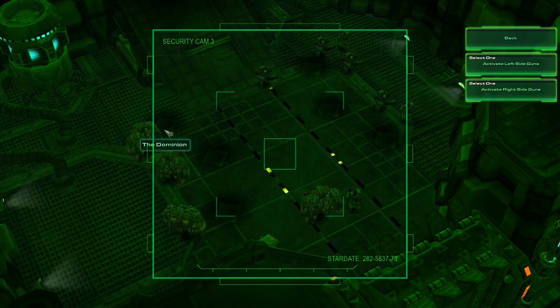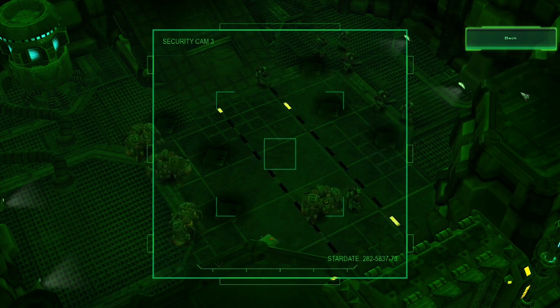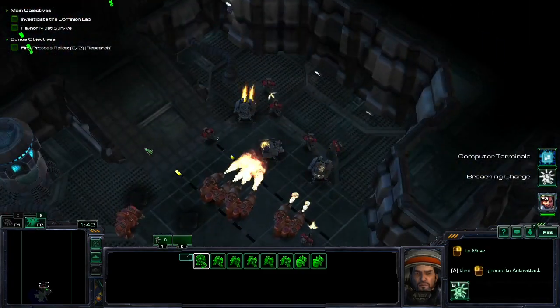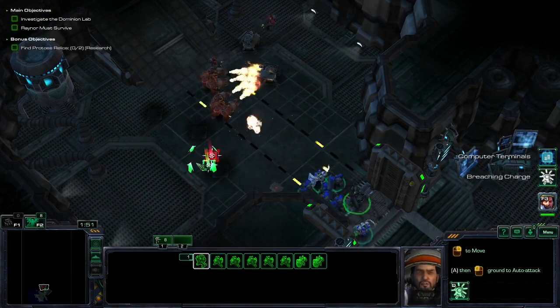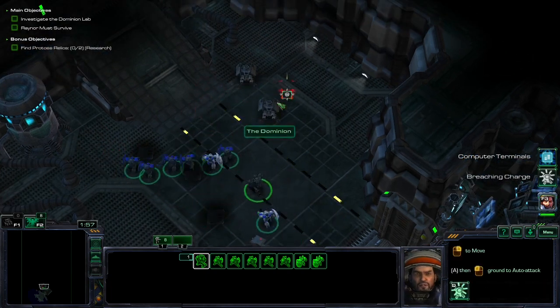Jadi kalau kita ambil yang kanan kita bakal habisin Firebat, yang kiri kita bakal habisin Marine. Kayaknya kita aktivasi yang kiri aja. Dan kita langsung maju, ikut menyerang.